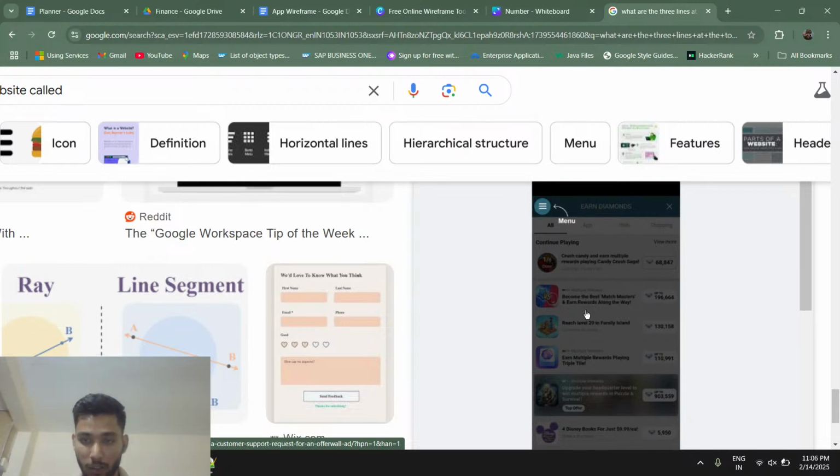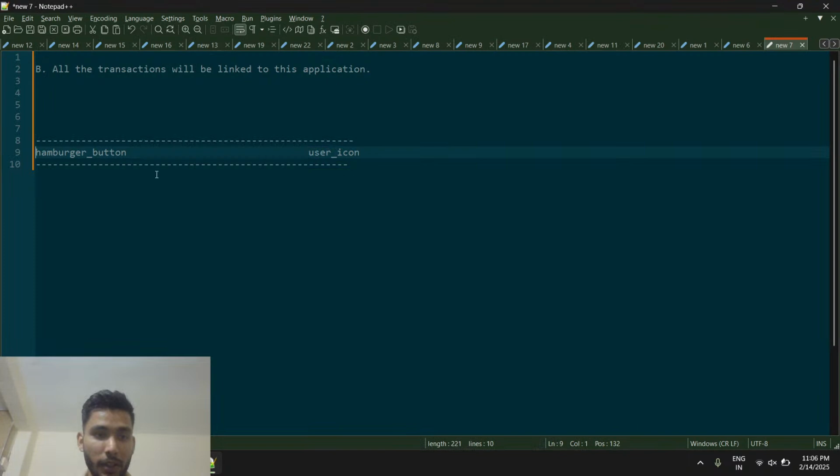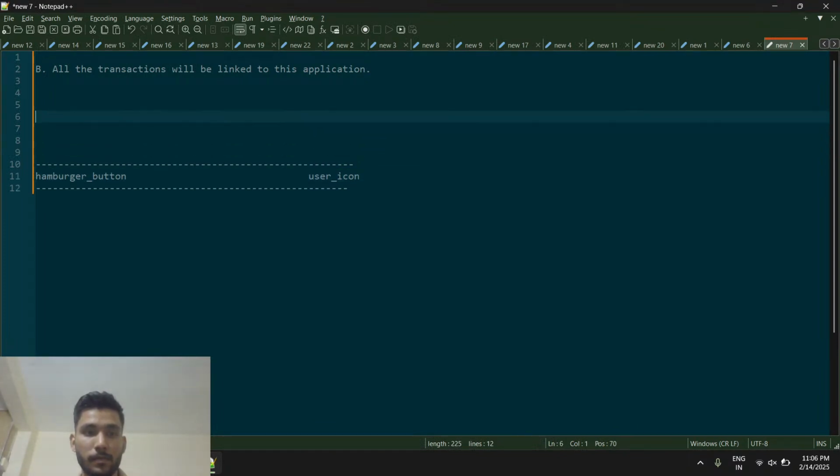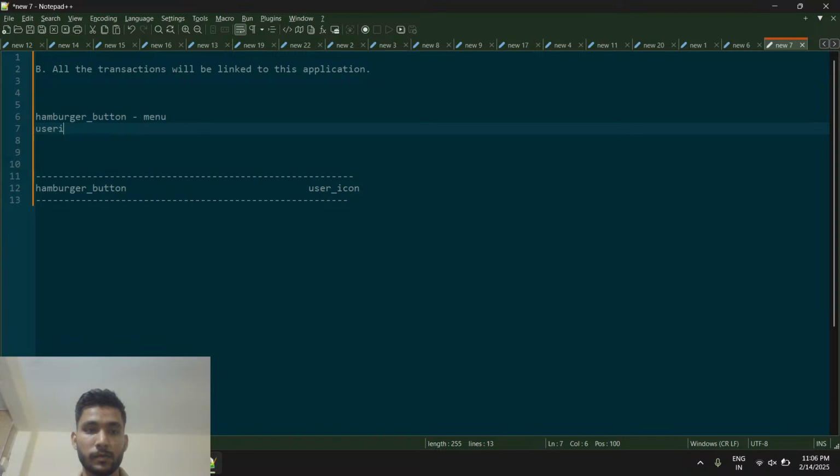Not menus, these are, I think, list view. But you will be shown some menus from here. Let's call it a menu. Hamburger button will be a menu.